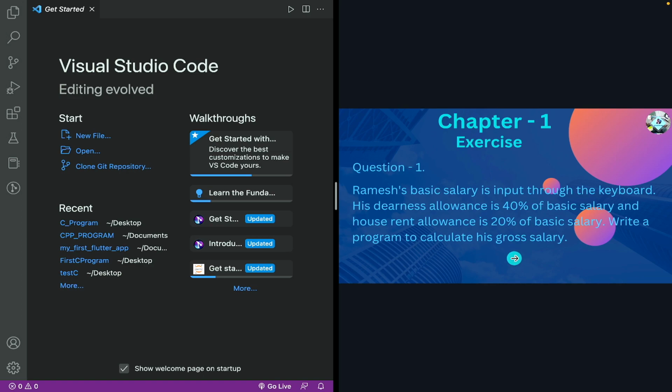We have just finished some basic things about C programming, and we will do some questions about this. First of all, I have promised all of you that I will solve as many questions as possible. So let's start today.